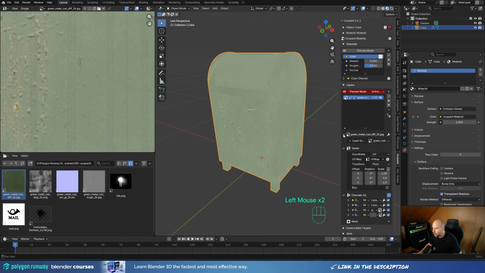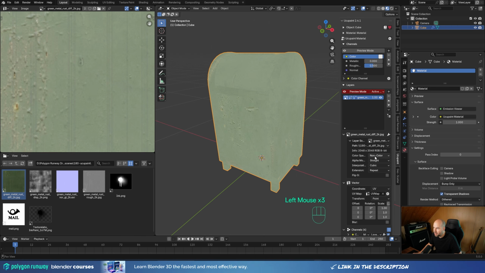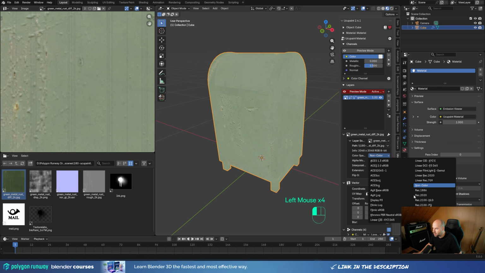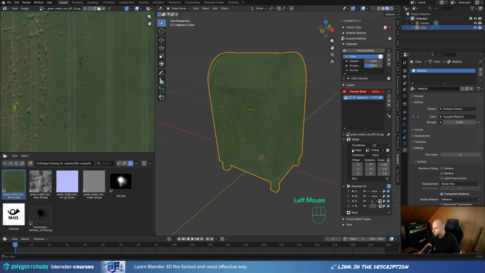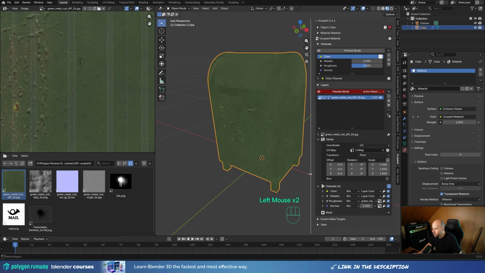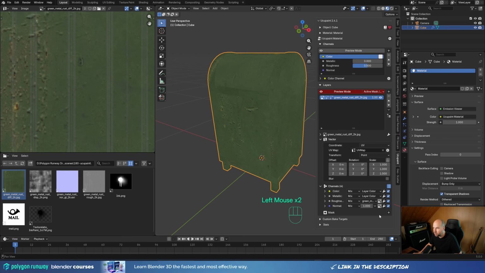For our diffuse texture, if we check, this is set to non-color, so let's set this to sRGB, so we have correct color information there. But for the rest of those, you can see each layer has its own contribution to those channels. The way you can think about this, there are these 4 basic channels: your color, metallic, roughness, normal, and each layer you add can contribute to all of those, or just one of them, or none. So you add those layers and you choose which layer contributes to which channel.